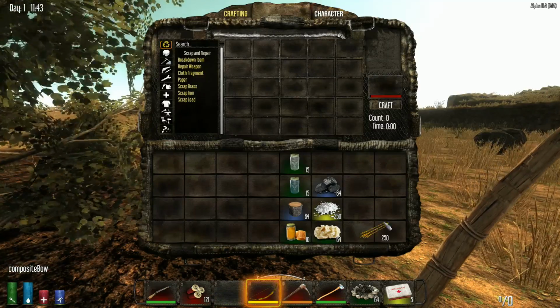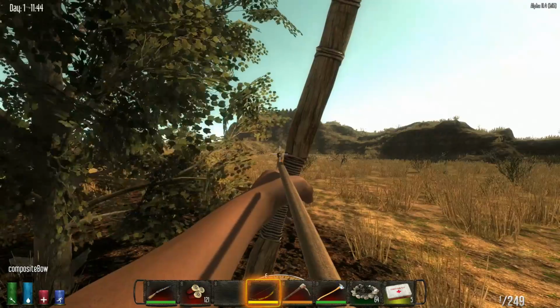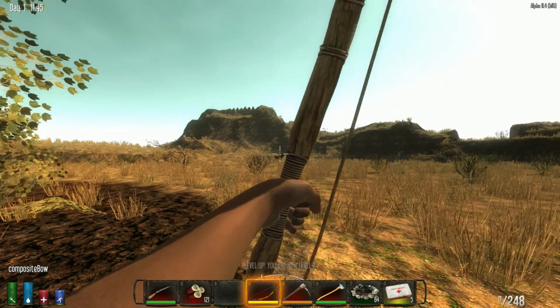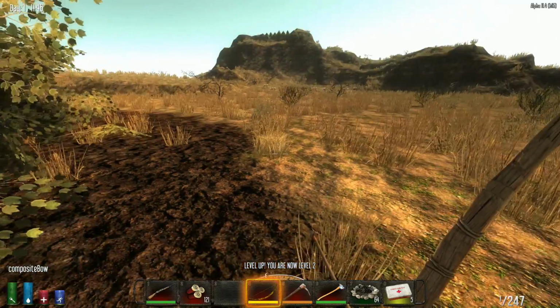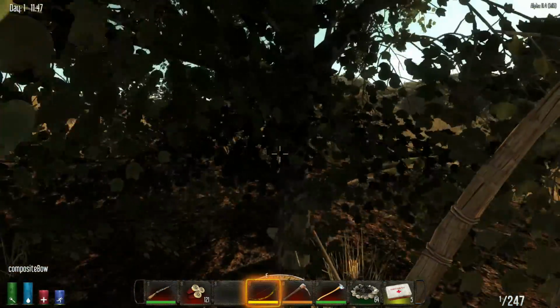Now, what I was going to show you guys right here. We'll show you guys how to kill this deer. Very strong and easy. And, oops, you moved just as I fired. Of course you did. Boom. Deer down. Much more powerful, about as strong as the crossbow.